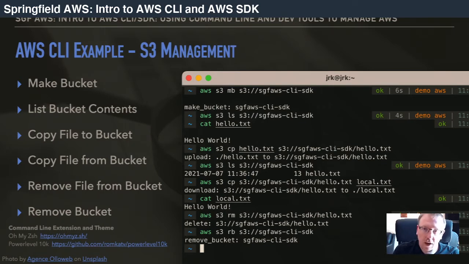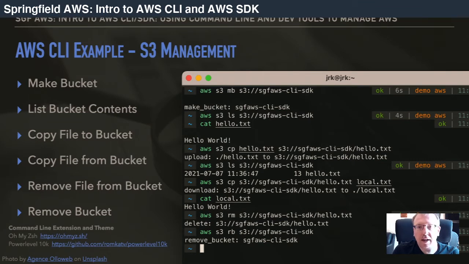Now, if you're not familiar with AWS or S3, I'm not going to deep dive, but I do want to mention the bucket name must be unique globally. So chances are somebody else in the world has used a bucket named example or demo or something like that. So I like to prefix my buckets with some keyword or name for whatever account we're using. In this case, I'm logged into an account for our SGF AWS user group, so I prefix my bucket names with SGF AWS.